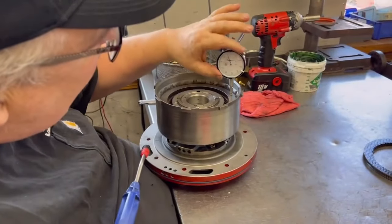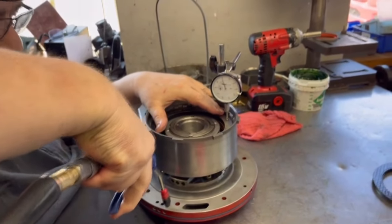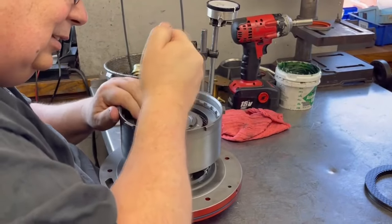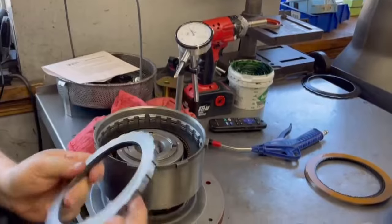Boy, that's tight. What should it be? Oops, sorry. So we're going to get back to building. Checking in a few down there, and he's going to custom.